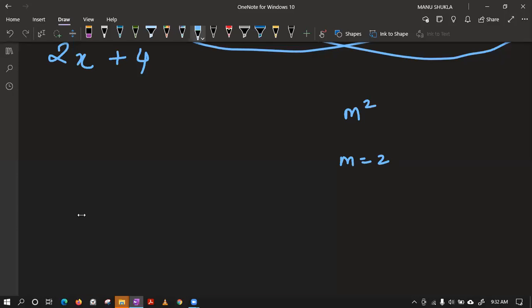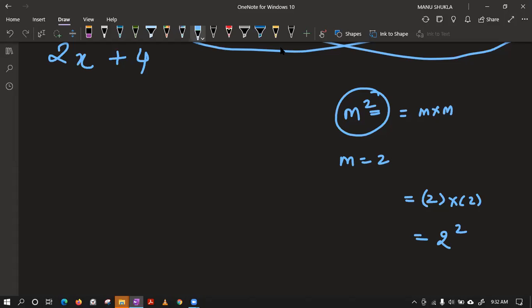Kritika, you are asking, sir, why we are putting the value of m as 2 and then why we are squaring it? Because the actual variable was m square, that is equal to m into m. So if you are putting the value of m, you have to put 2 times, 2 into 2. That's why it became 2 square. If the question was m power 3, it would have been 2 power 3. So before, when I tried this question, I was confused, but now I understood how to cut.